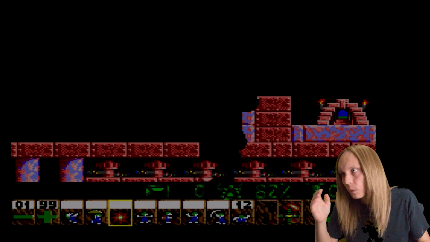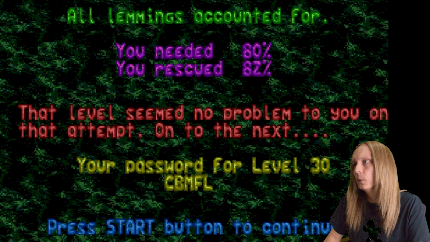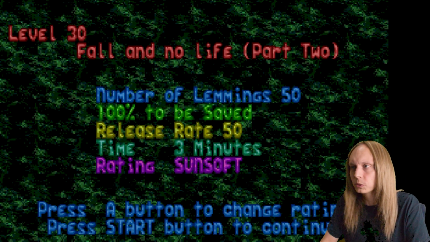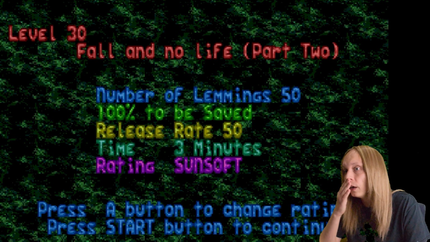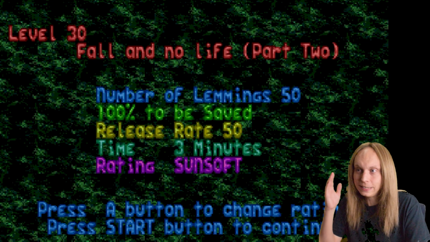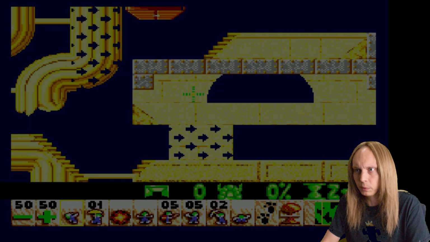Oh my word. And that's not even the final level. We got one more level to go. I don't even know what to expect. I don't know what the condition of my battery's like. I have no idea. All I know is I've got to save all 50. Release rate is 50. 3 minutes to do it in. Let's have a look what we're dealing with.